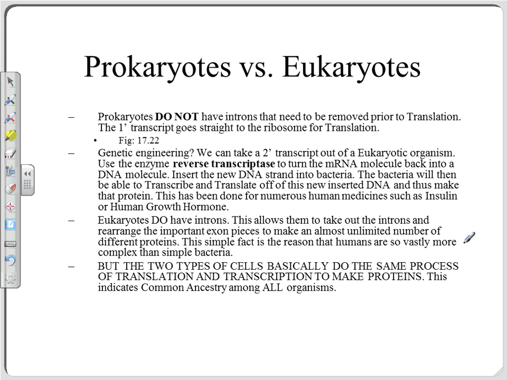Probably the best example of what I'm about to talk about is insulin, human insulin. We know diabetics need a constant supply there, right? Insulin is a protein, which means it's coded for by DNA, a gene, a specific gene sequence. Scientists found that gene sequence in humans. We know what the gene for human insulin is. We know that ATGC sequence.